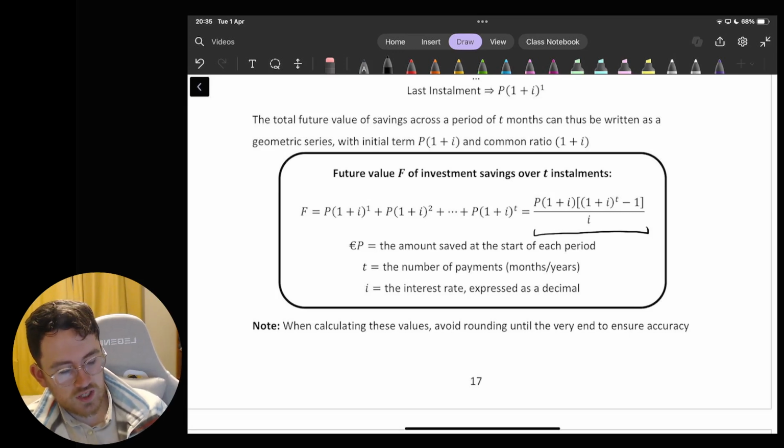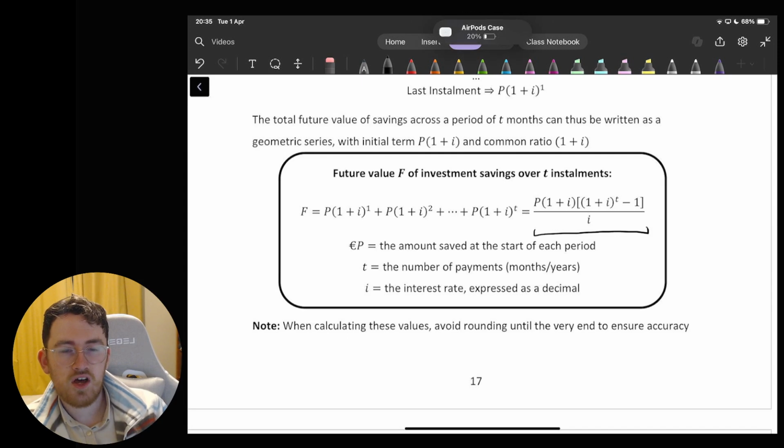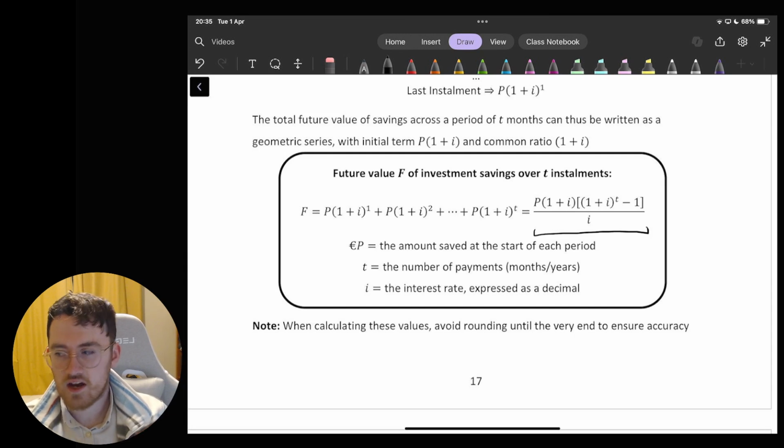I've also put a note here about avoiding rounding until the end, and that's primarily because so many of these questions, and we see all this in our sequences and series as well, are going to require unusual ratios or unusual decimals within the calculations. So I think it's important to leave those decimals until the very end if we can, and it just ensures a bit of accuracy.